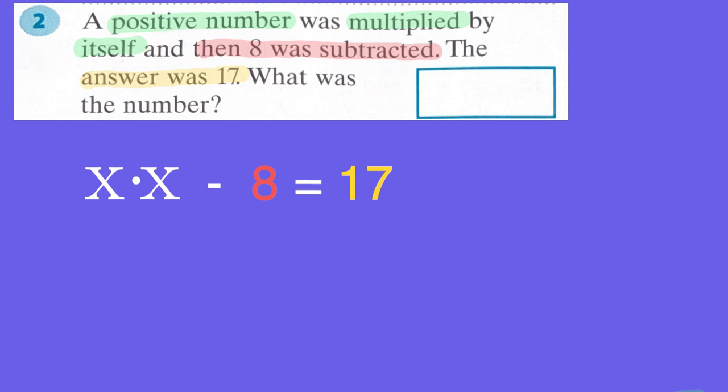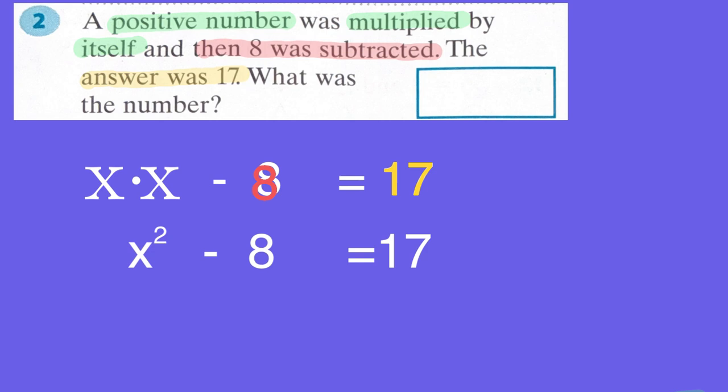Well, do you also know how you can change x times x into x squared? Like this. x squared. Now, we need to find the value of x. So we're going to have to rearrange and get rid of the minus 8. And I do this by adding an 8 to this left-hand side and also adding an 8 to this right-hand side, because whatever we do to the left-hand side, we also must do to the right-hand side. And so now x squared is equal to, once these two disappear because minus 8 plus 8 just goes to 0, and we get 17 plus 8.